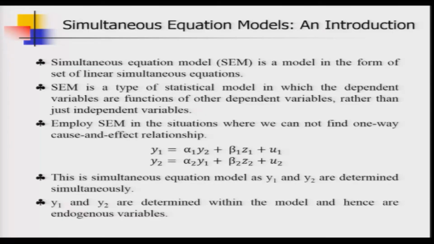Here in this model you see the truly exogenous variables are also there in the equations, and they are z1 and z2. So, this simultaneous equation model has y1 and y2 as two endogenous variables. Why are they called endogenous? Because they are going to be determined jointly or simultaneously in this system of equations framework.